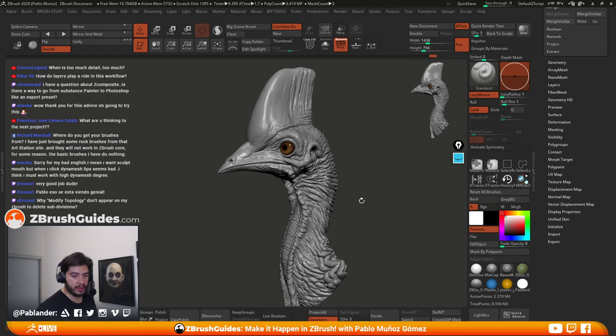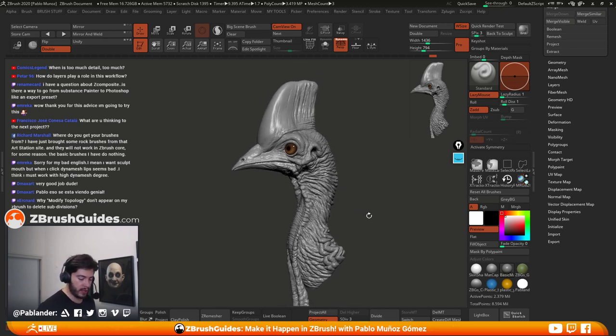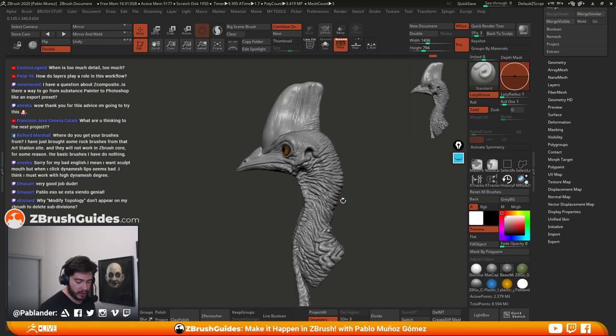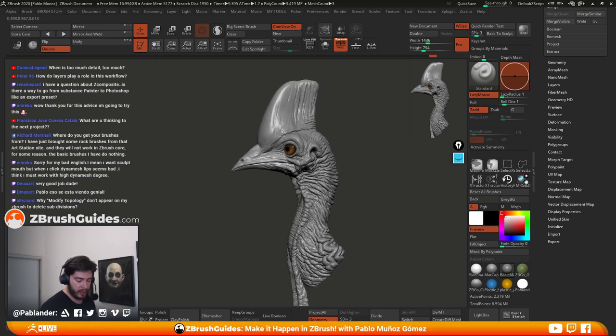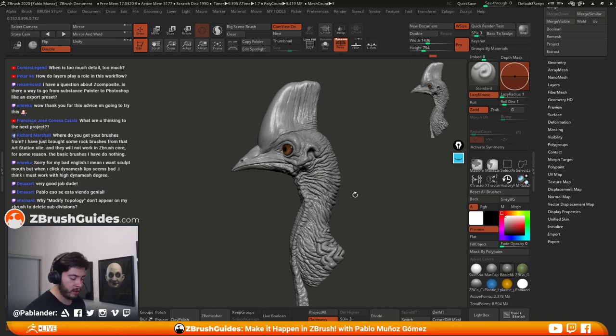When is too much detail too much? It's a good question. It comes with experience, I think, but it's also about learning about balance. In this case, there is a lot of detail, especially in the wrinkles, as a sculpture. But you'll see once I get to polypaint in just a second, that helps to unify things, and it also breaks apart that intensity of the details.